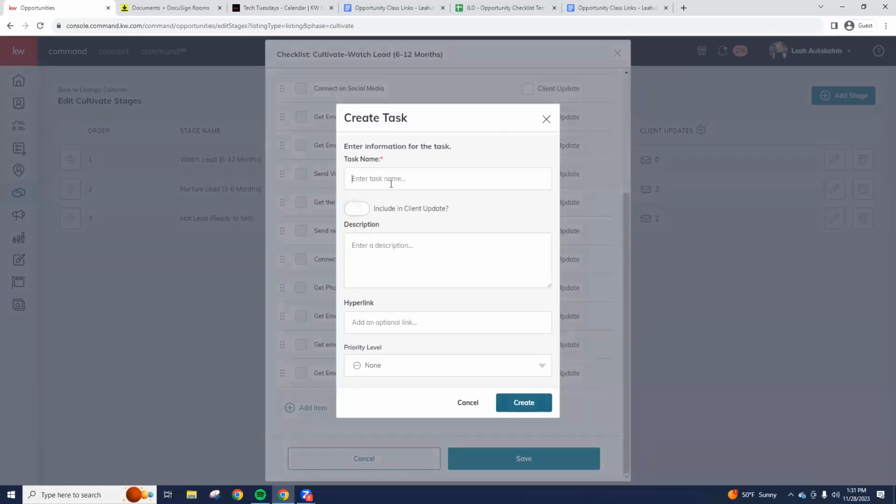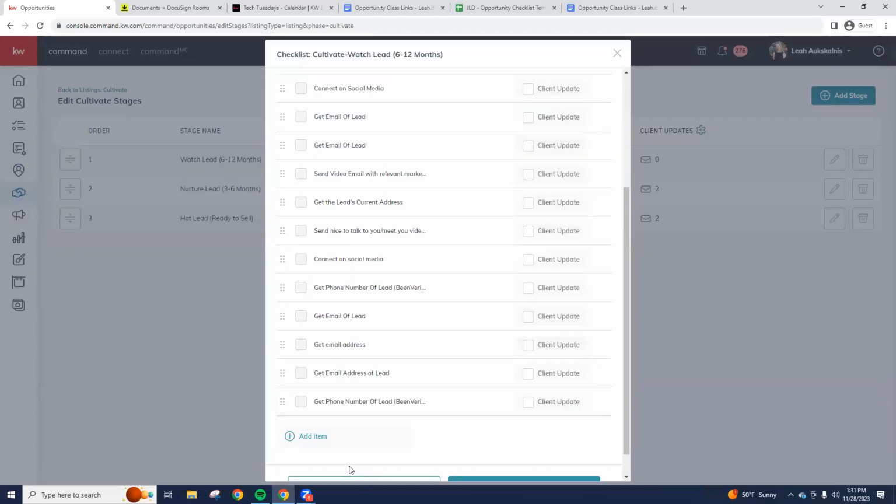Okay, so then it gives me the option to paste that in. So that's either right click to paste or Control V as in Victor, or Command if you're a Mac user. All right, so first we're putting in the task name, then it asks you if you want it to be a client update. Like, do you want your client to be emailed for this? So typically that's a no until we get into like the active stage or under contract, right? Typically we don't want them to know that we're trying to make sure their phone number is correct. Right, you can put in a description, a hyperlink, but typically that's really all we need is the task name, and then you can click create.